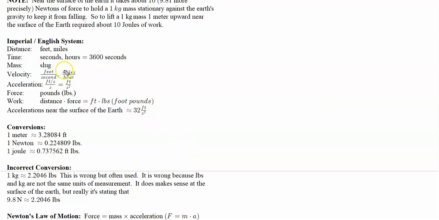Okay. Now let me mention just a little bit more about the difference between mass and force in the imperial or English system. If you, for example, say you weigh 180 pounds, that's the abbreviation for pounds there. So you weigh 180 pounds. What that is actually stating is that at the surface of the Earth, if you're standing on the ground, that's a statement about how much force your feet are exerting on the ground. That's actually a measurement of force in the English system, okay?